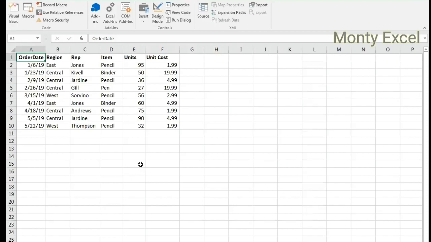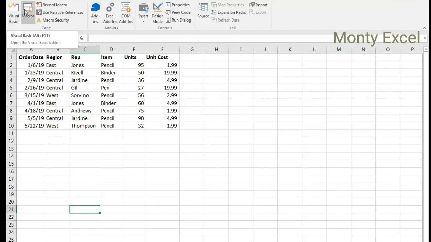Now I want to run the same thing with the help of the shortcut which I've created. In the beginning, we have learned two shortcuts, right? That is Alt plus F11, and next Alt plus F8. The very first one says how to go to your code window. The second one says how to view your macros. Having created the first macro, I want to see how the macro looks like. So let me go for that.